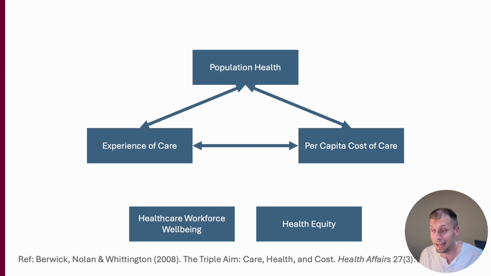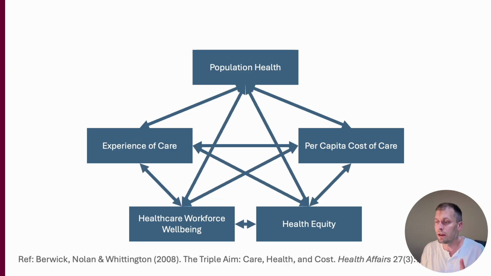Like, I get it. We've all had experiences with patients and family members and healthcare administration where they're breathing down your neck, you're working insane hours, all that stuff. Healthcare workforce well-being is critical, obviously for the people doing it, but also for the sustainability of the system, right? And same with health equity. We can't have good population health unless we have health equity. All of these things, you can't have one without another, and there can be those tensions, right?